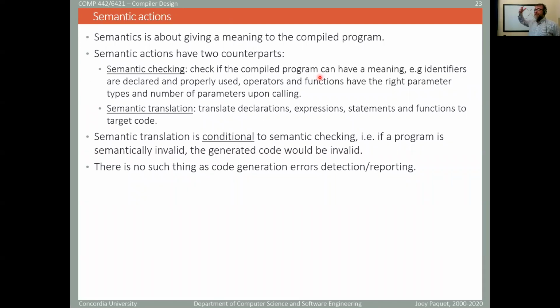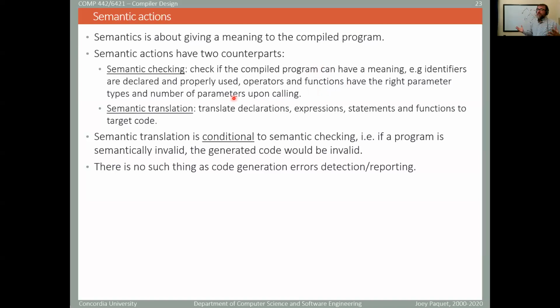As we said in the first lecture, the idea is that a human wants to have higher level abstraction mechanisms which are implemented in a higher level programming language. However, the computer does not know about this higher level programming language, so you need to somehow instruct the computer to translate these higher level concepts into lower level concepts that it can understand. So it's about giving meaning to these higher level programming language concepts in terms of concepts that are understood by the very low level computer.